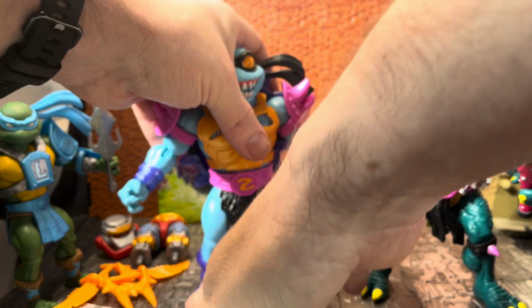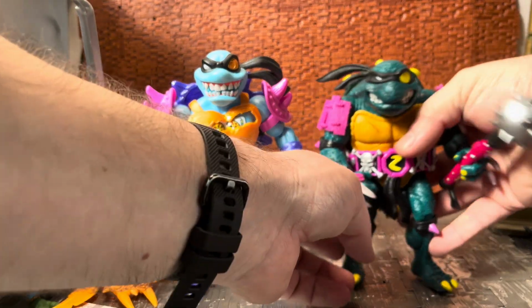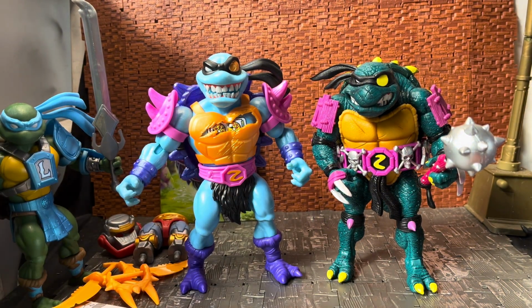Yeah, I'm standing beside his Super 7 counterpart. He actually towers, even with this guy in a more neutral position. You can see he is slightly taller because of the head positioning, but he is nearly as big as the Super 7 version of Slash. And you can see the color matching.